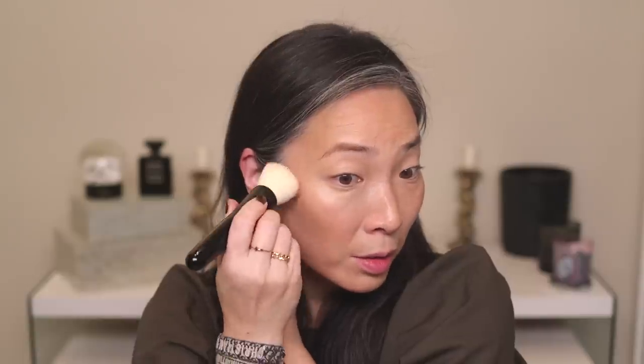I do have her contour stick — she only has one shade and it's in Biscuit. I'm going to go ahead and add a little bit under my cheekbones. It's very, very faint and really only works on my skin tone and a little lighter or maybe a little bit deeper. It is a very natural contour — not severe at all. I'm going to use the Blender Brush and just pat that in. I am hoping, now that I'm trying to do a full face with this line, that she comes out with some powder and some concealer — that would be really, really awesome. That was the Face Trace Contour Stick in Biscuit.